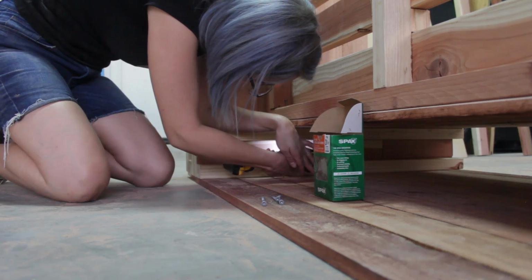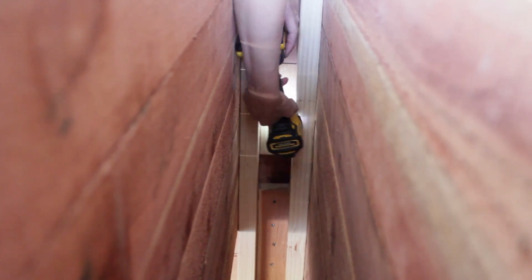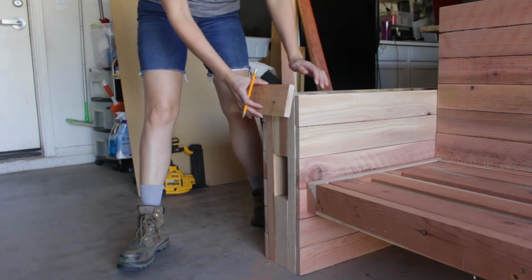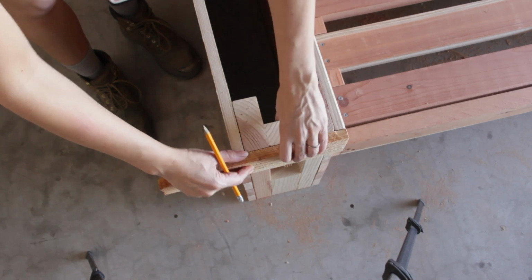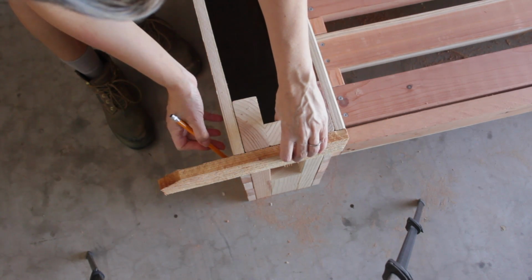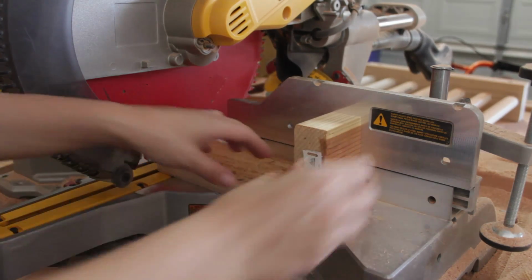The spacer blocks on the legs not only hold the legs at the proper width, but they also give you an area to attach the pieces together. At this point, I could add the siding to the exposed ends of the arms as well as the back. Instead of measuring, I found it was much more accurate to hold the piece of siding in place and use a pencil to scribe the exact length.